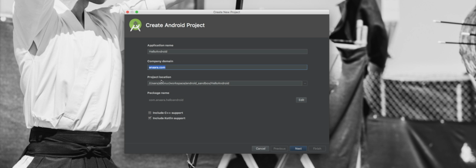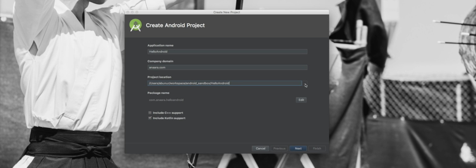And then we need our project location. So you can click on these three dots, the ellipsis on the right side here, and it will let you choose the directory where to store your project. One caveat to note here is you should not have any spaces in the path for your project. So notice that all of these folders have no spaces in their names. And if you did need a space or something that looks like a space, you can use an underscore. But if you use spaces, that can mess up things for you, so try to avoid that.